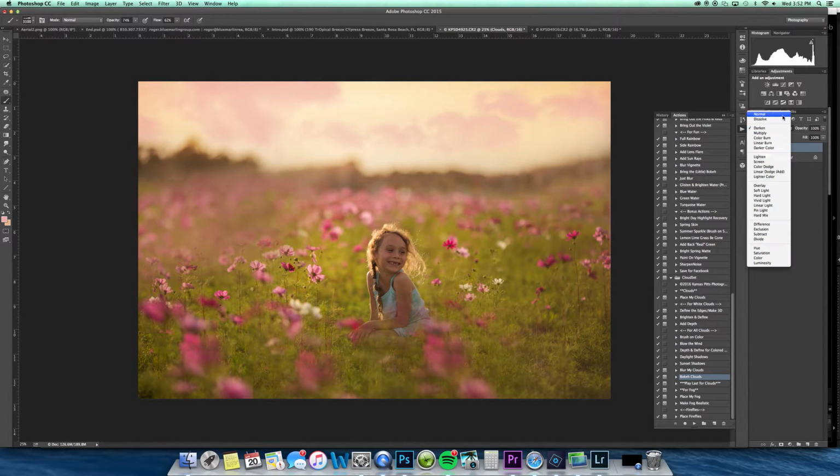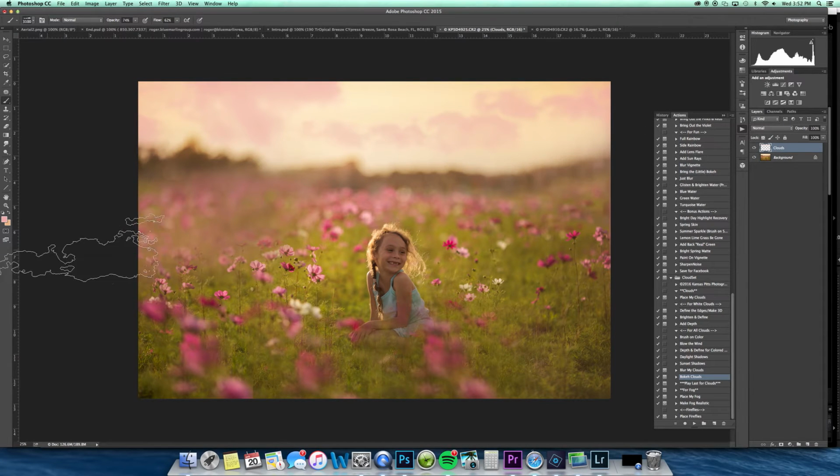Let me show you one little thing here. Let me hit my V brush. So this right here, I've got a cloud on there, right? If I change this to darken, that disappears and it just shows up on the lighter spot. So that's one thing that I really like about darken, is that it does that.